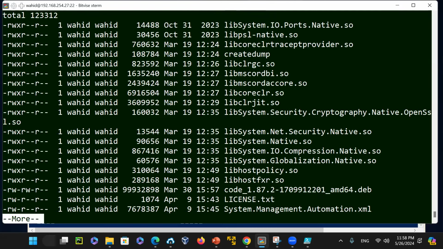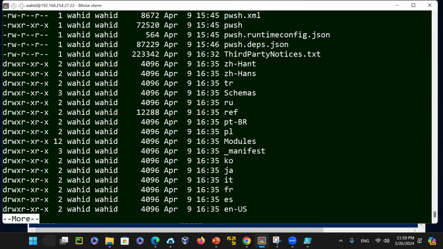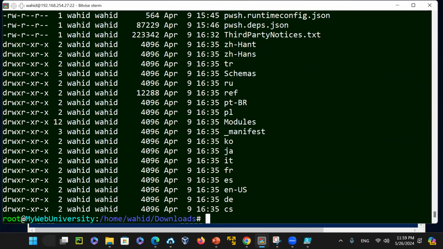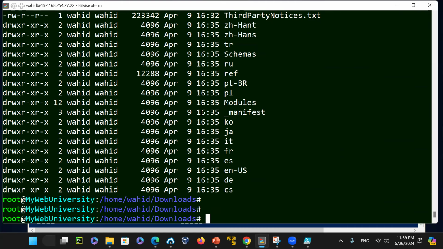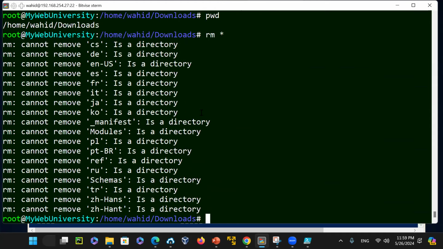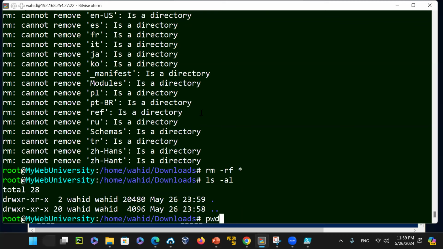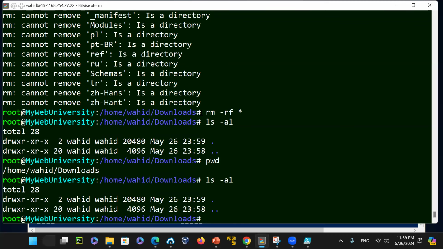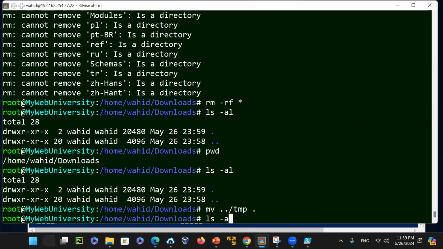So all the dev stuff, and then everything with PowerShell. Yeah, I could remove everything here. Remove everything, and then rm -rf star. So that is everything gone here. Now I'm going to move slash temp and put it back here.